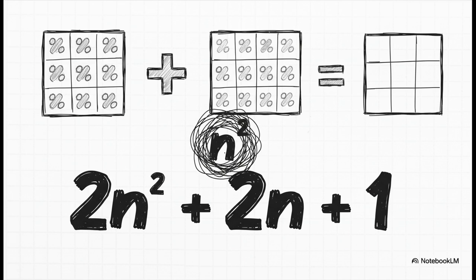A classic place you'd run into this is with something like matrix addition. If you want to calculate the new values, you pretty much have to use a nested loop structure. And if we counted every single step again, we'd get a big formula like this: 2n squared plus 2n plus 1. But look close. You see that powerful n squared term? That's the one that's going to take over.